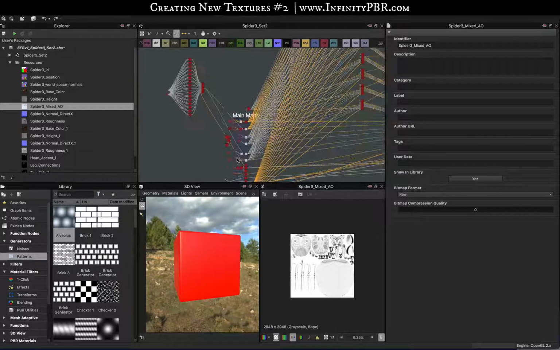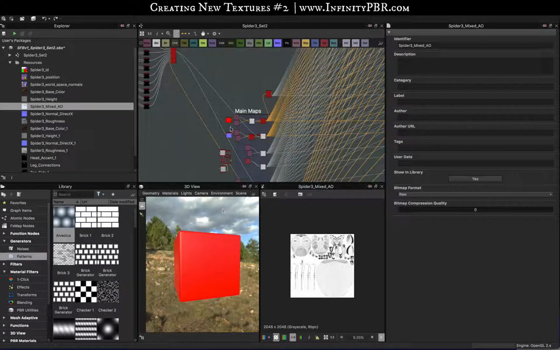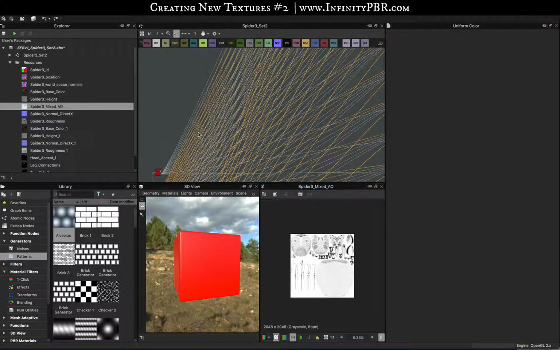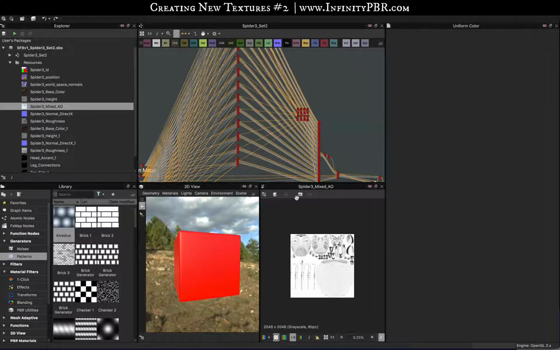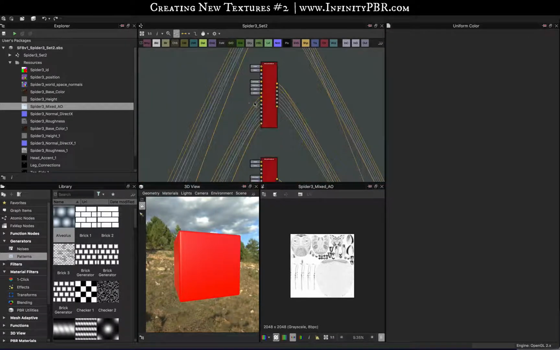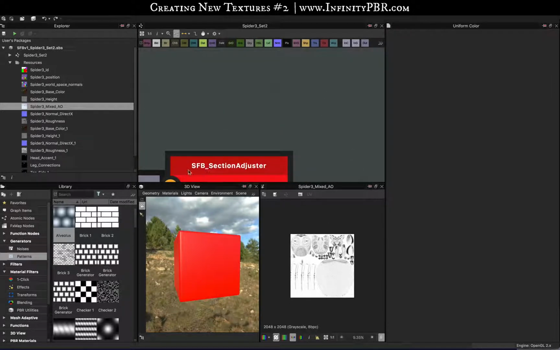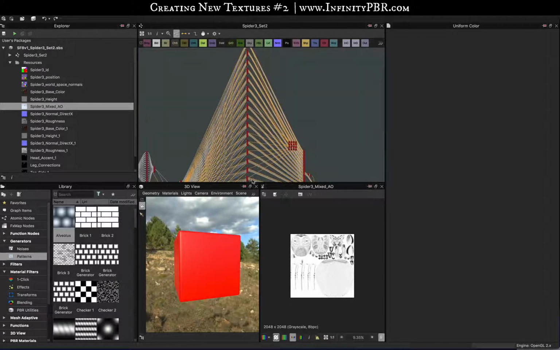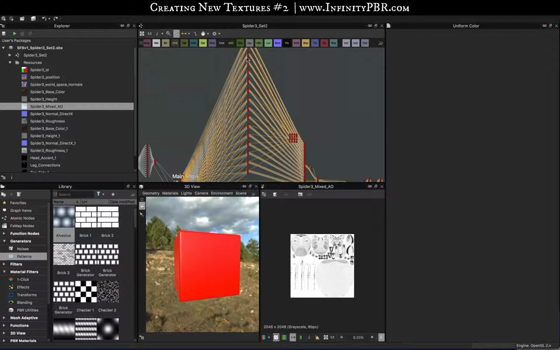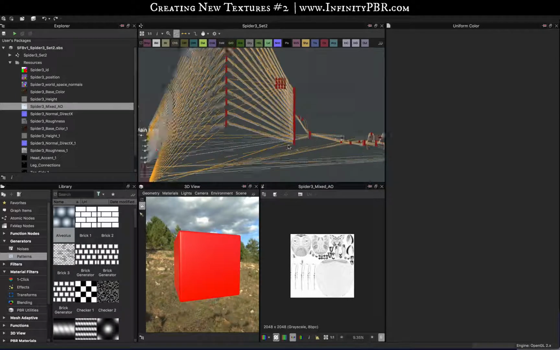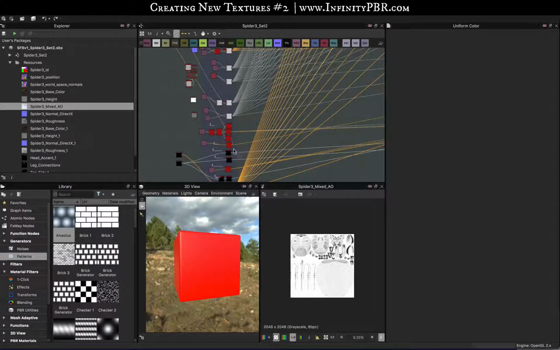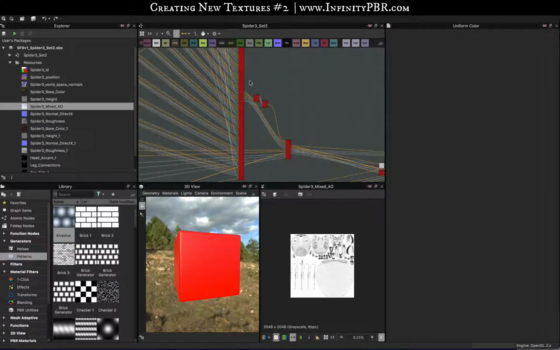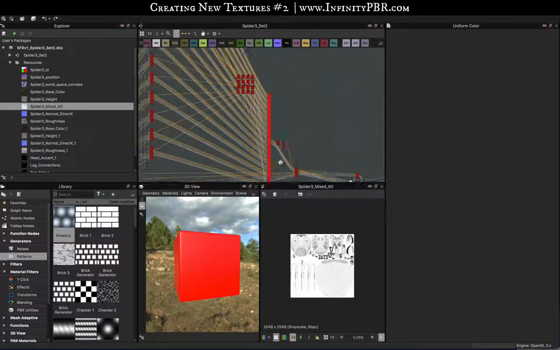Alright, now that we've got those set up, you can actually ignore these extra nodes on the side. You can delete them if you want, but there's really no reason to. It's just going to get removed when we build it anyways. So this is each layer. If you want to break it down and go check out what the SFB section adjuster does, you can. But suffice to say that each color in the color ID has its own layer. Each one can be adjusted independently, and then through the color ID, you can see that right here. Right here, this goes to the color ID. They get recombined into a single texture set.